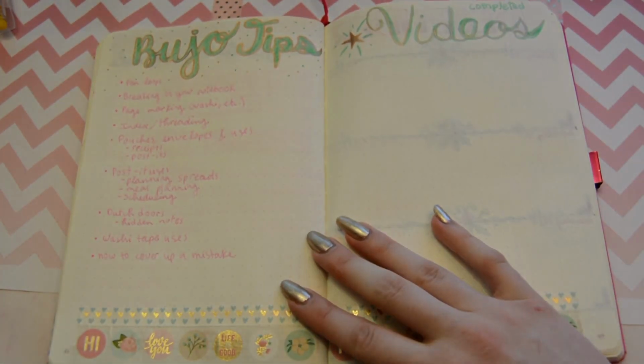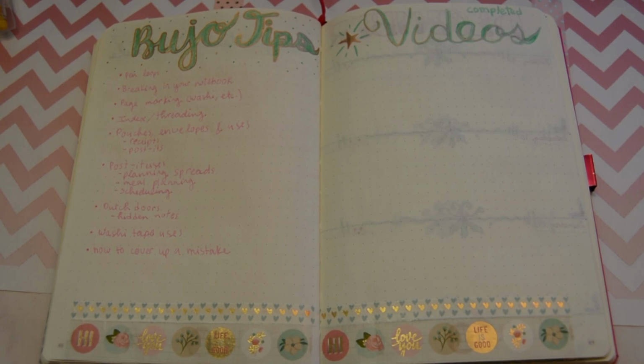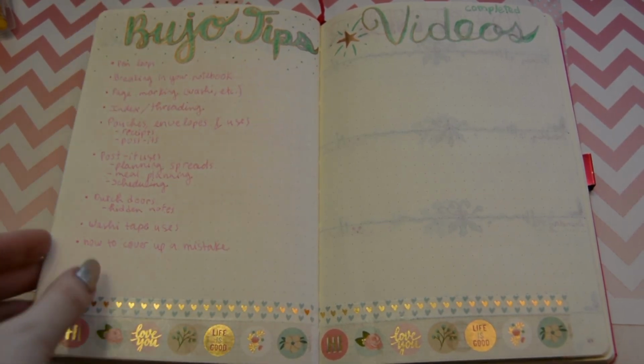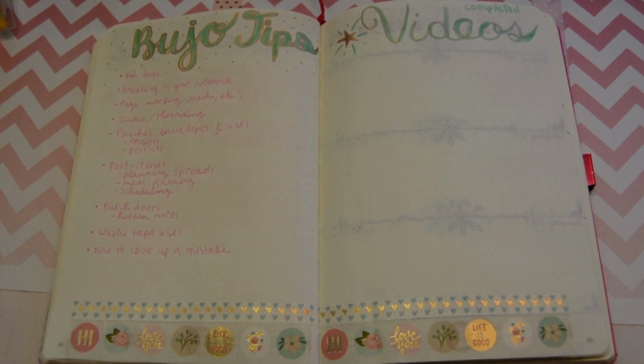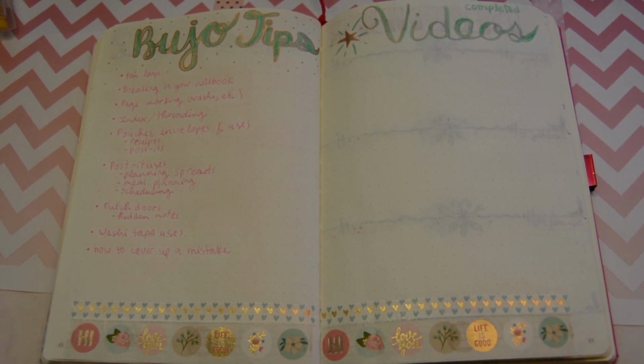Here's just a list of Bujo tips. So some things I've come across that a beginner would find really useful with bullet journaling, and I just wanted to, as I discover them as a beginner, whenever I have that aha moment, I'm like, oh, that's a really cool tip, I'm going to write it down here so I don't forget them.